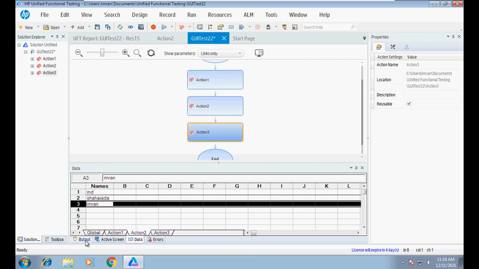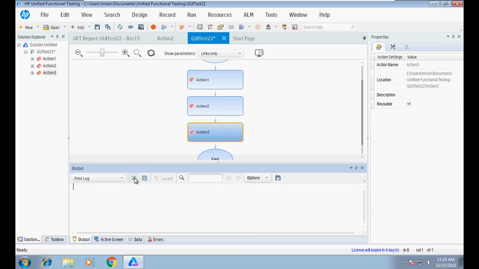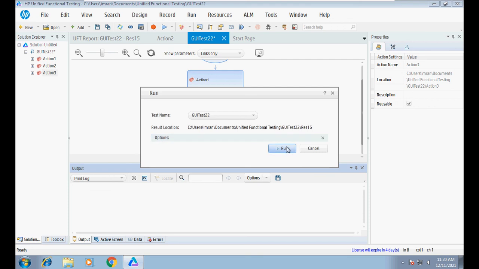Now in the console I have deleted everything, so there is nothing. If I run, the entire test will be executed 3 times. Let's see. Run it.